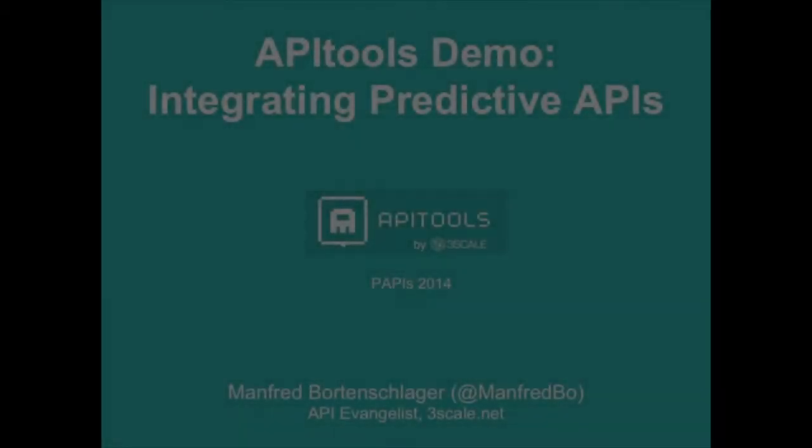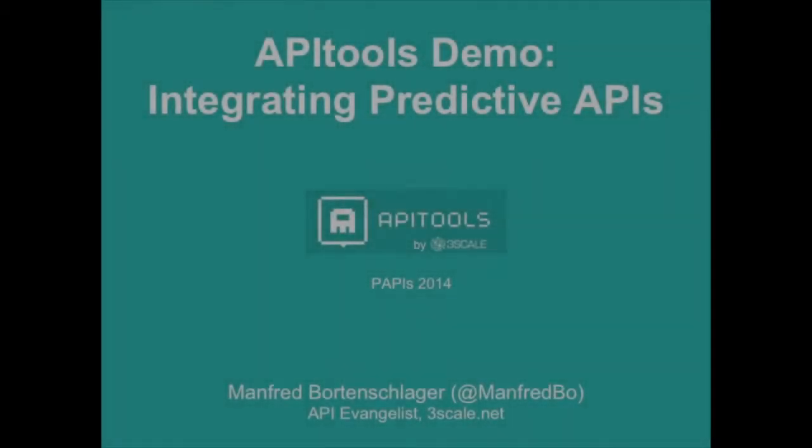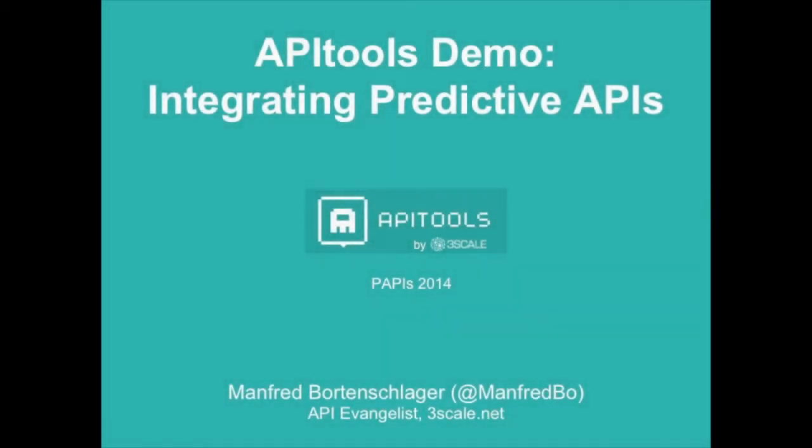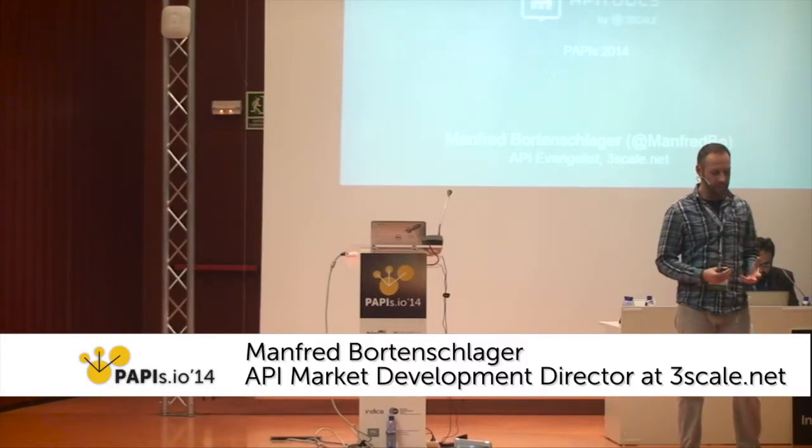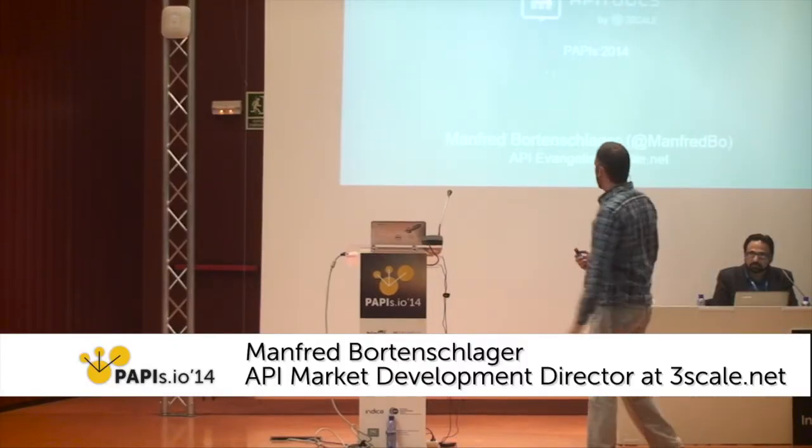Tonight, I would like to present and demonstrate one of our products. The product is called APItools, and it's targeting developers, so that's entirely for developers in open source. So feel free to play around with that. It has nothing to do with machine learning or predictive APIs itself, but it is a production tool which helps you to integrate with all sorts of different web APIs. So let's have a look at that.